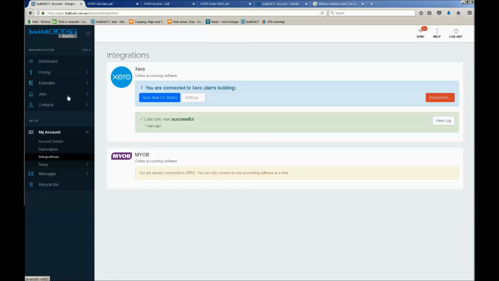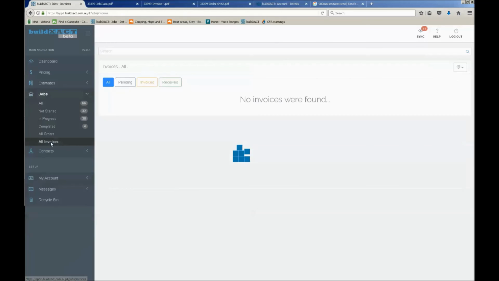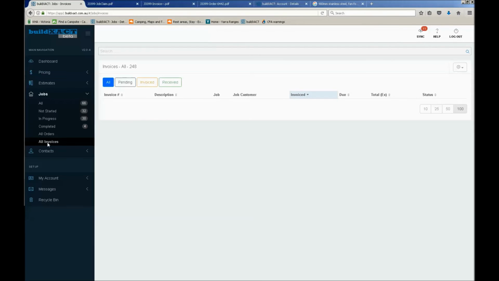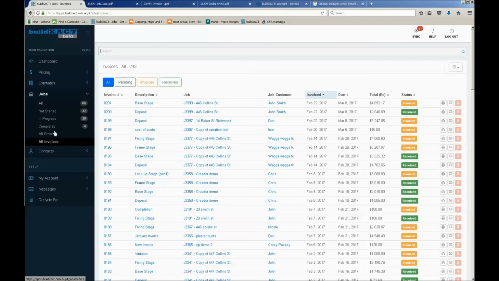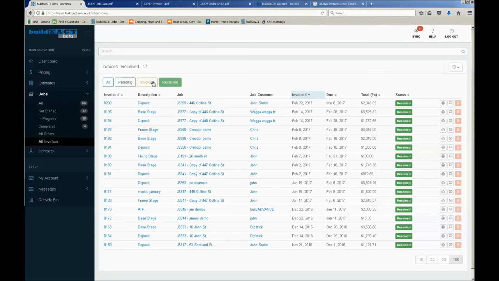The actual trigger for things to go across, if I just go into the jobs and all orders and all invoices, which is a really handy little part. So it's invoiced or received invoices. These are client invoices we're talking about.